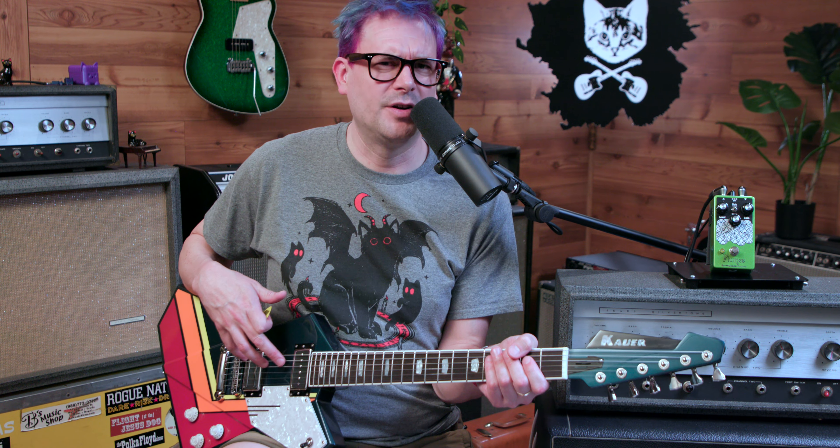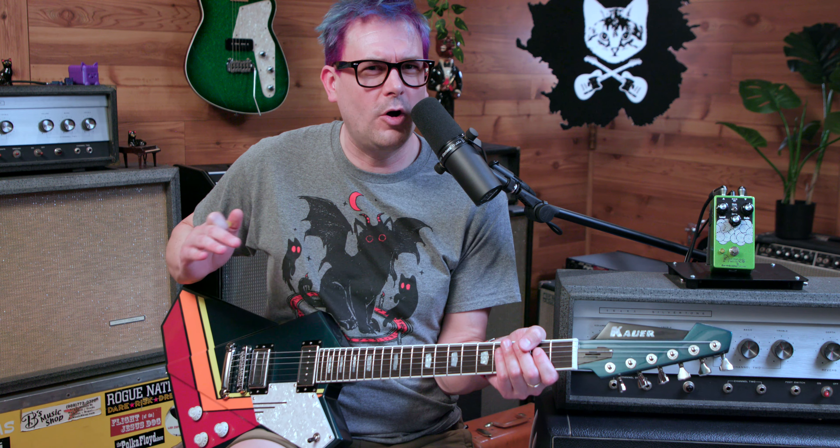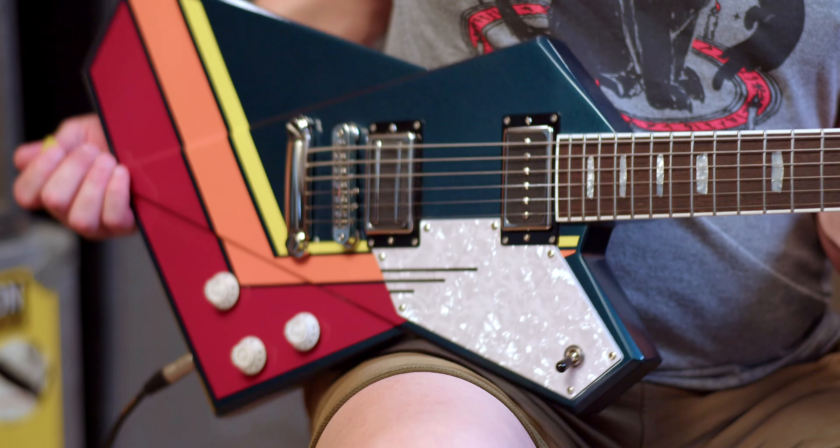We picked a couple of knobs. I picked these out because they kind of look like tires. I like chrome — chrome is cool, and chrome is cars. There's a ton of chrome on it, and I wanted it to kind of have this gritty sort of 80s car feel. This is it.